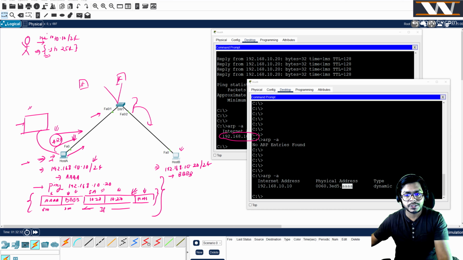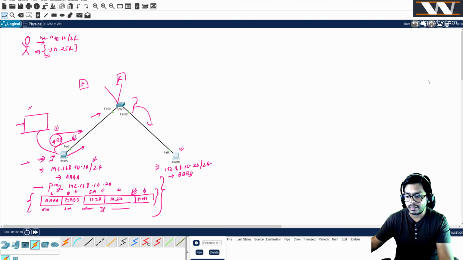You all know the switch builds its MAC address table on the basis of whatever information you are sending. So first thing first, when you send this ARP message from here to here, what does that ARP message contain? Of course, an ARP message is going to contain many things: sender MAC, sender IP, target MAC, target IP, you all know from the theory classes.